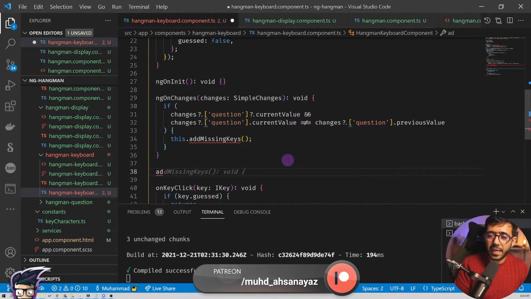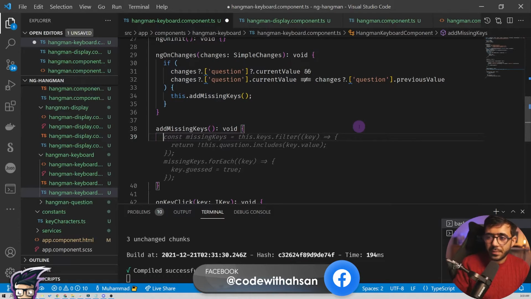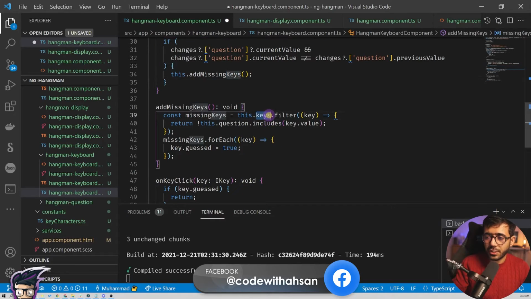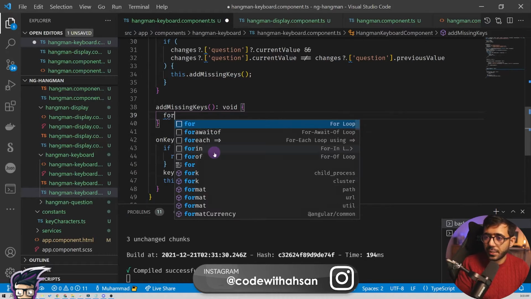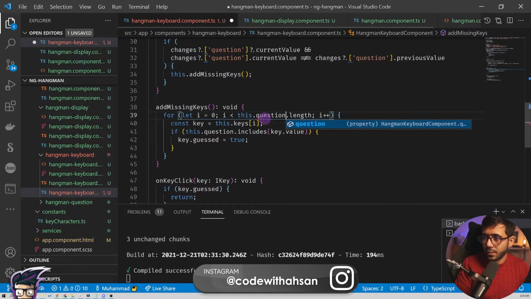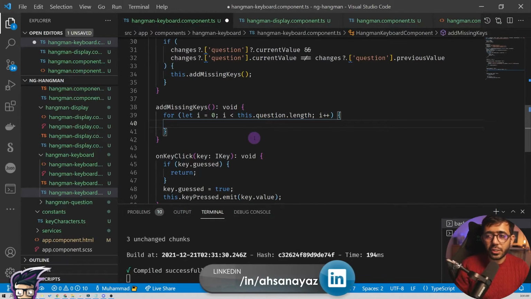So we can say addMissingKeys, and then what we need to do is get the question, and check each character of the question. We do have the keys here, but I don't think I'm going to trust GitHub Copilot here again. So we are going to run a loop against the question.length, and then see if this particular iteration of the question, or this character, exists in the keys or not.